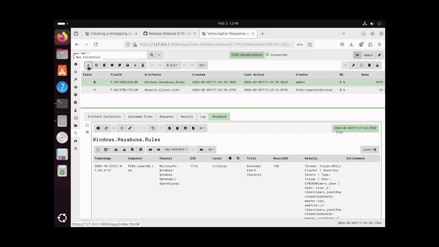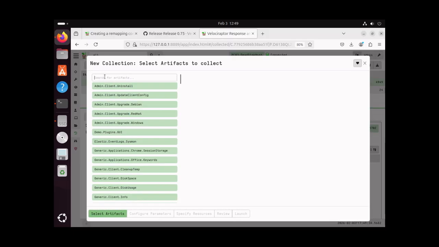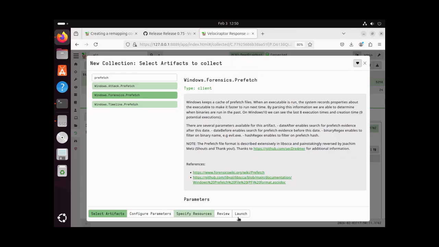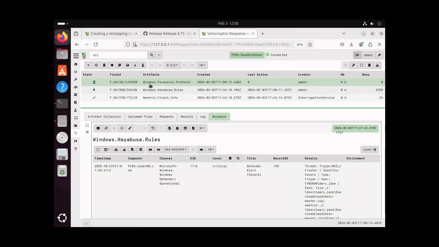Now, some of the other stuff that we can run here. Now, keep in mind, this is a disk image. This is not going to have any type of live information. So stuff like PS list, PS tree, netstat, DLL, those are not going to work because that information is taken from the memory or while a computer is running live. So you're not going to get any of that type of information. But you can still get stuff like, let's take a look at prefetch here. I'm just going to run this default, and this should load pretty quick.